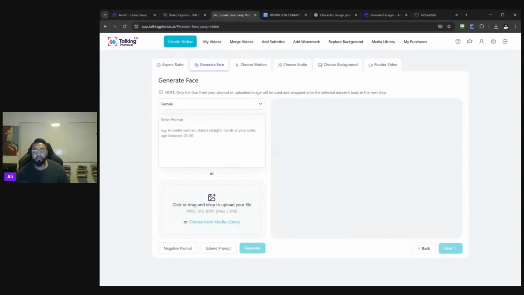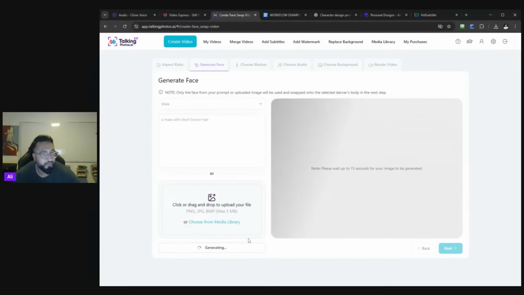Let's create a new character. A female or male, let's do male. A male with short brown hair. I want to show you how it's going to appear, because there are so many more options you can choose from. Pre-created subjects in different attire that you can select, and once you apply the song, it will lip sync and add the song and the dance, and the prerequisites are already set up.